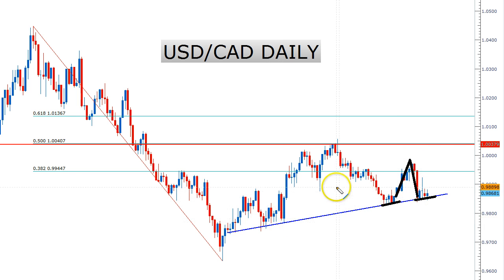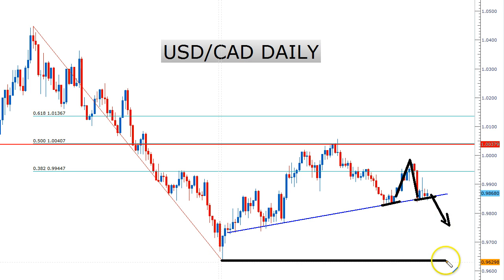So the USD CAD is also in a range that I simply don't want to mess with. Hopefully we'll get a breakdown, head down toward 97, perhaps let this 96.30 area be a great target for a short. Or on the flip side, we'll get a move through these fib levels and finally sit up, get back toward parity, and look for some trades there. But as of now, it's sitting right between like 98.90 and 99.10. There's just not a trade opportunity, unfortunately.